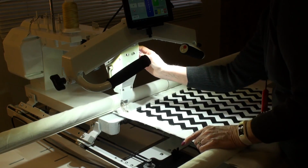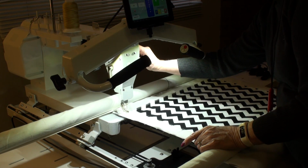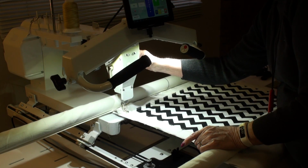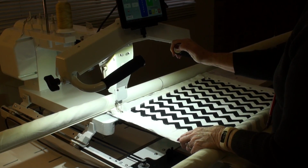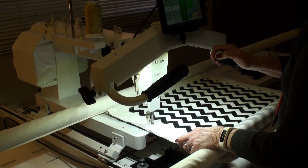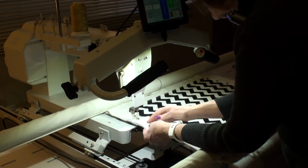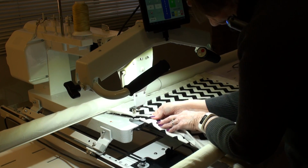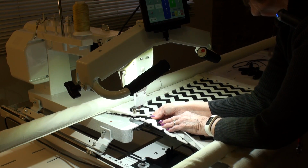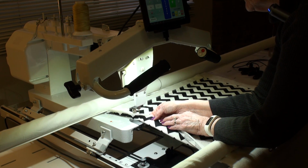So I'm going to come here. The tension adjustment is not very sensitive, so I'm actually going to turn it a complete revolution, and come down here, and I'm going to try another figure 8. The top looks great, and that improved the tension on the back. So a complete revolution with your knob, and I turned it right, which makes it tighter.